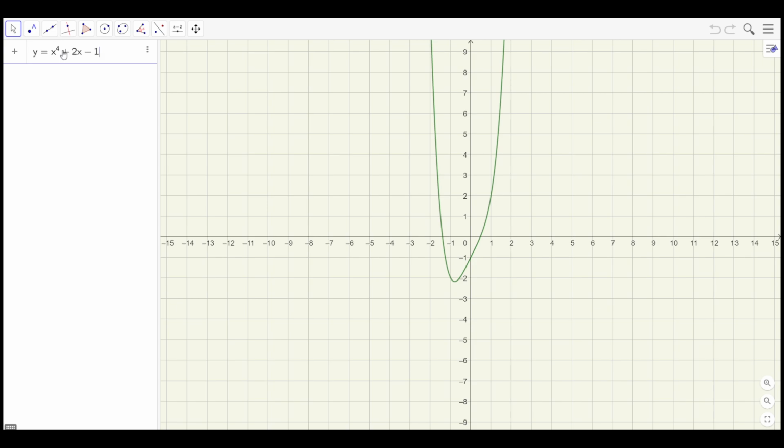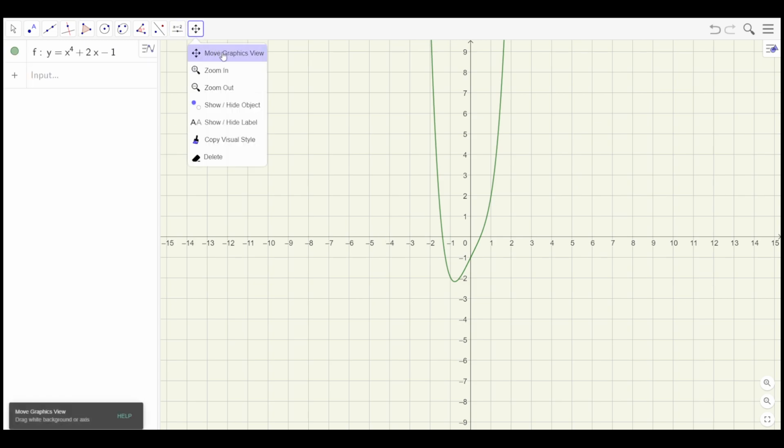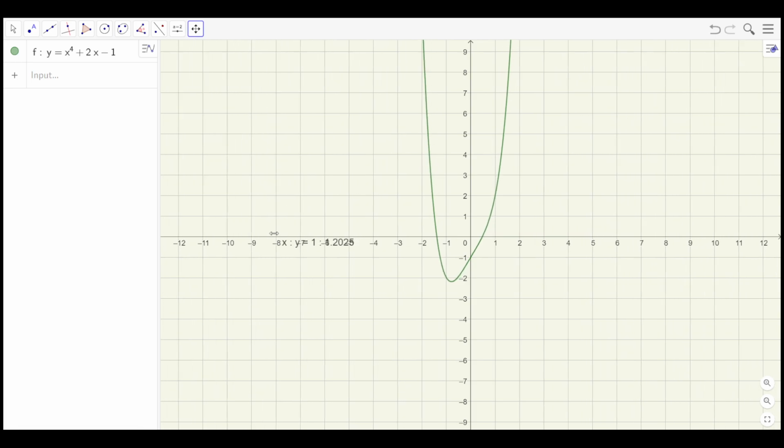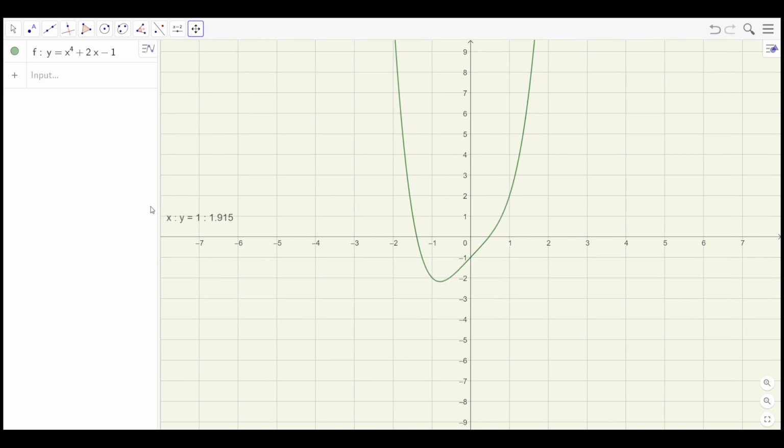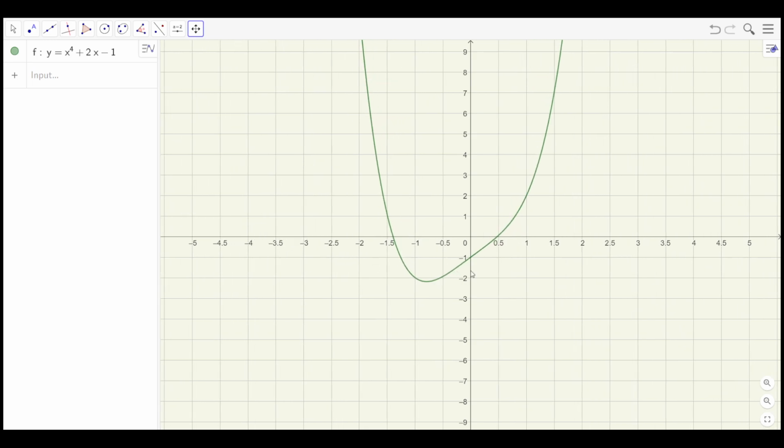Yes, let us see, by the way. It might not be clear what that point is. What we got on the board, it was 0 and minus 1. So that is exactly this point. And you see this is not an inflection point. So again, if you don't see it very well, go to this move graphic views and then try rescale them so that you can see. Yes. I hope that you see that this point that I found using calculation is not inflection point, yes?